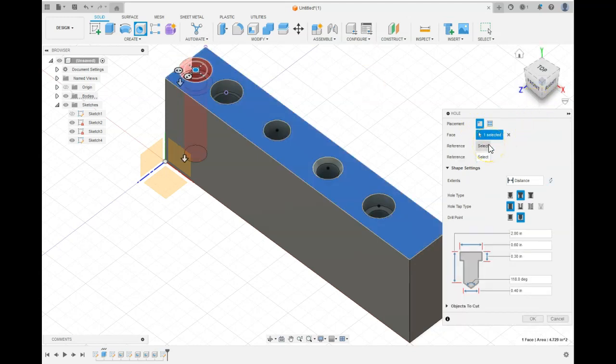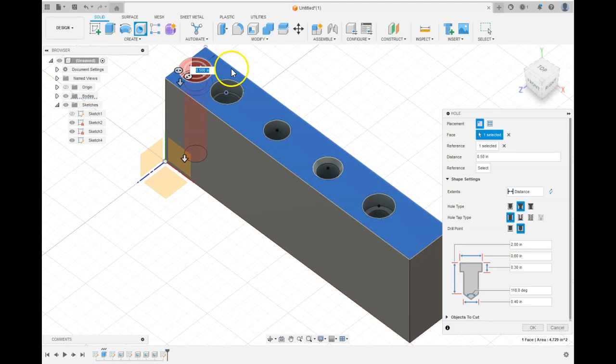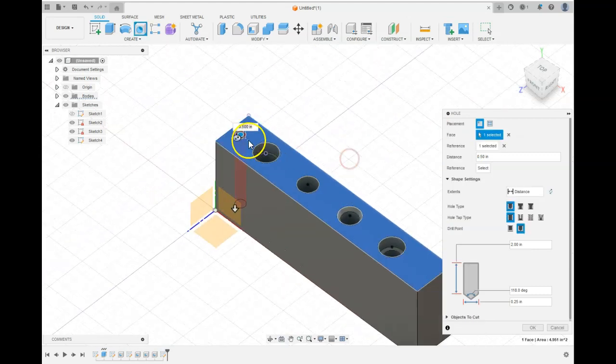Now, the thing we didn't cover is, once I pick the hole and go, say here, I have this thing called reference. This is actually fairly handy, because if you haven't located or dimensioned, you can pick a distance to go somewhere. So let's say it's 0.5 from this edge to here, and let's say that's okay. Then the overall width, I want to reduce from 0.45 to 0.25 to make it smaller. And then I want it just to be a simple hole.